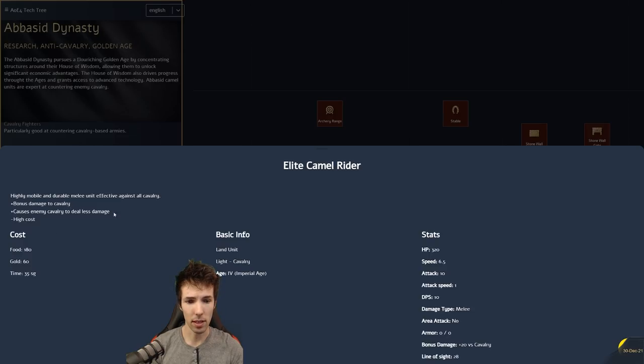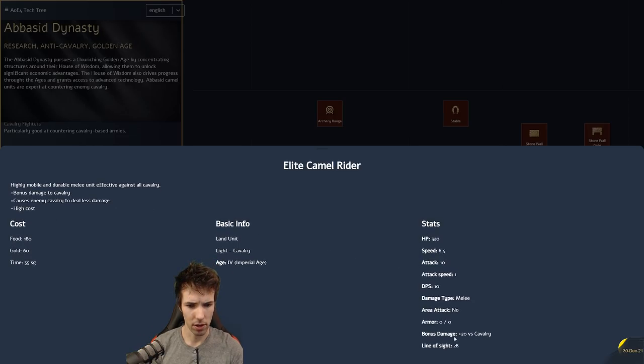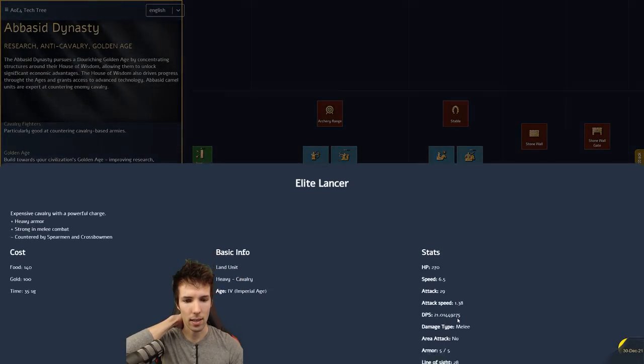They do bonus damage into cavalry. How much? They do like 10 damage and plus 20 against cavalry. So they're doing 30 damage with an attack speed of 1. You look at the Lancer.